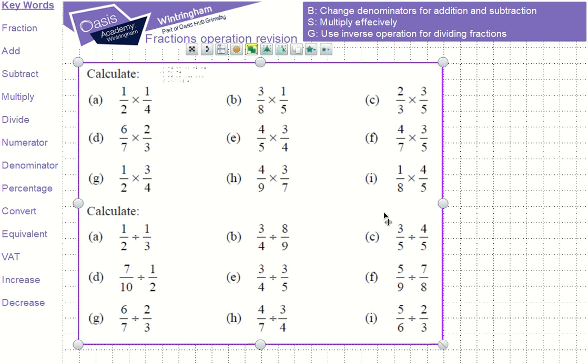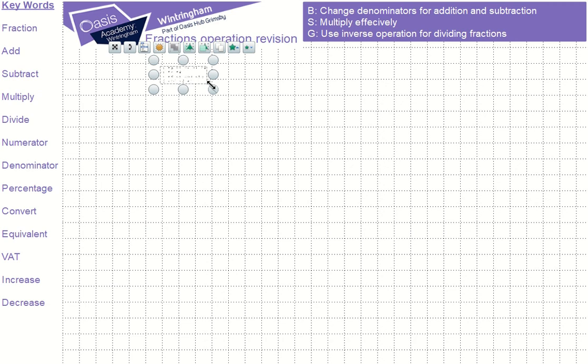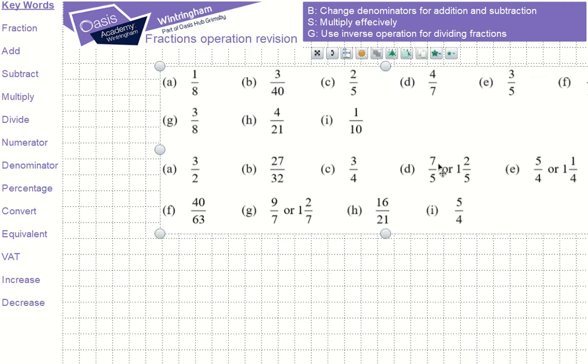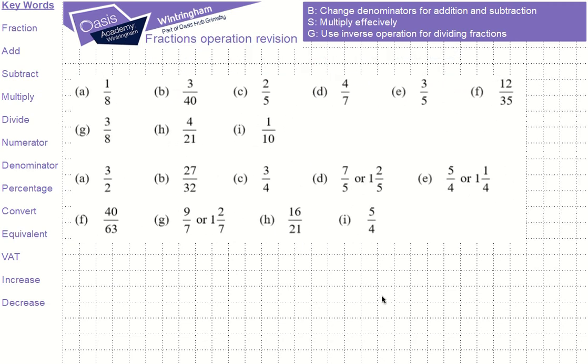Okay, I'll put the answers on the screen. Just delete this one. Okay, there's the answers on there. You've got the improper fractions and also mixed numbers, so it doesn't matter which way around you got these for your answers. If you've converted it back to a mixed number, that's fine. Otherwise, you can leave it as an improper fraction as well. So mark those, and then that's it for this lesson.